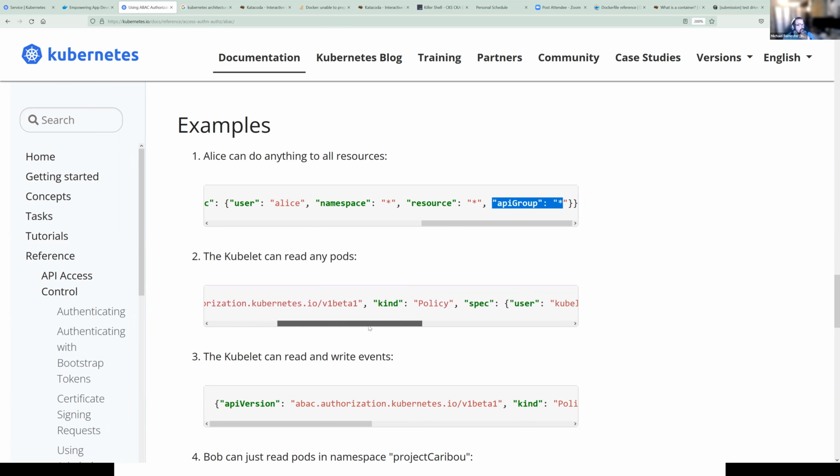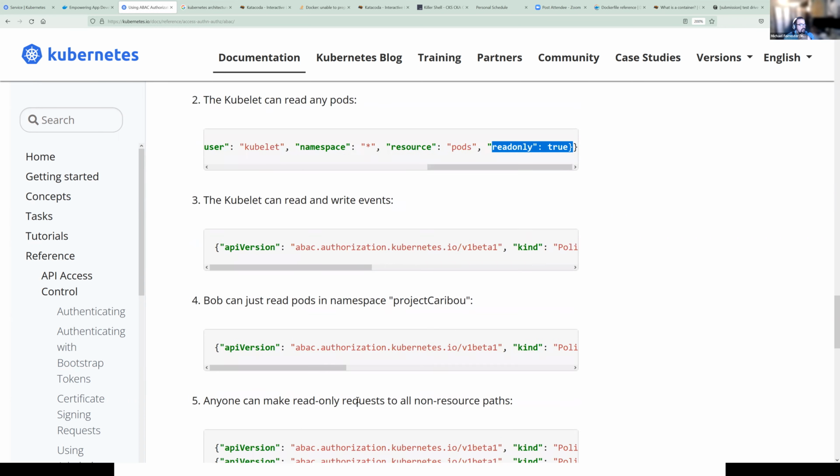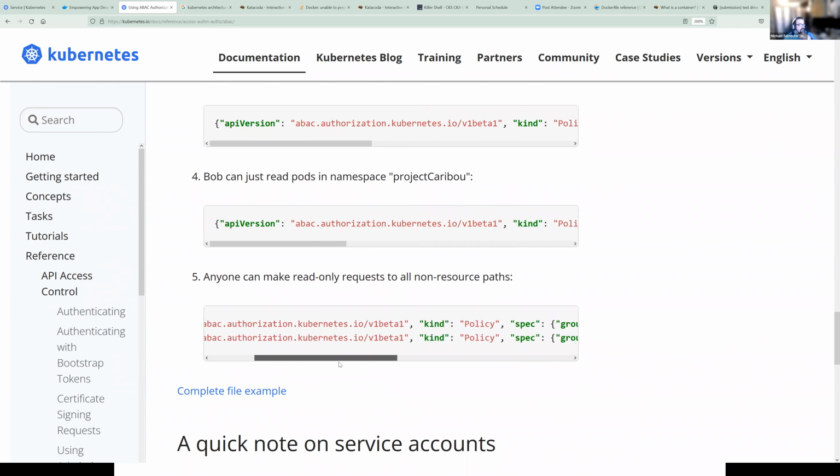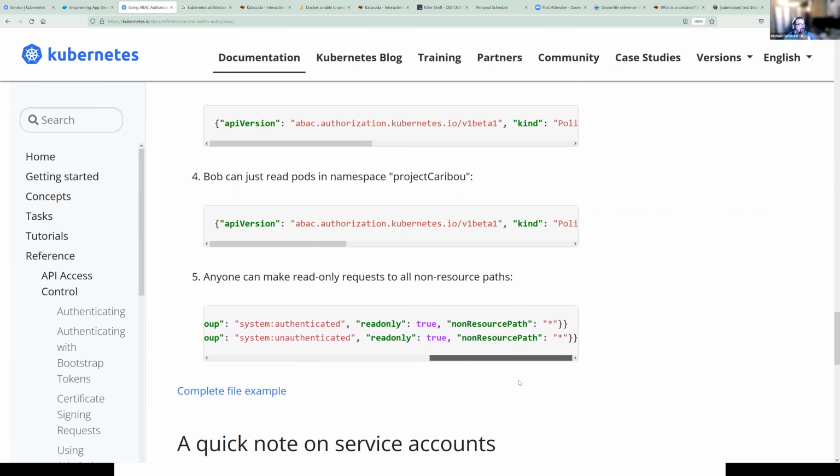Same here with attribute-based policy. Kubelet in any namespace can do anything through the pods. Well, actually it can only read the pods. This is where you're setting attributes. There are lots of different options for this, where you're setting attributes, resource paths, read only, right?